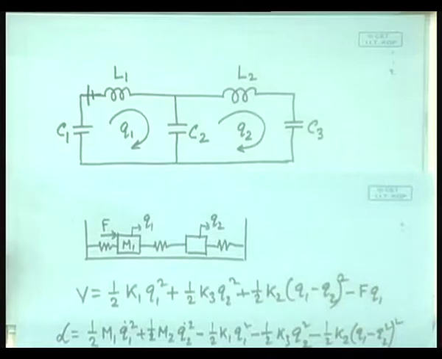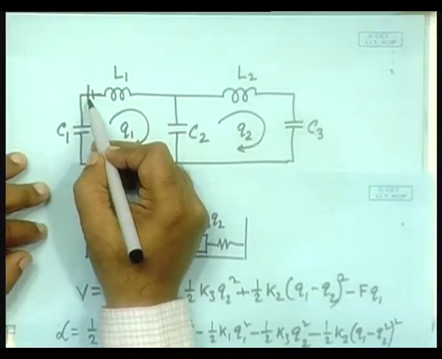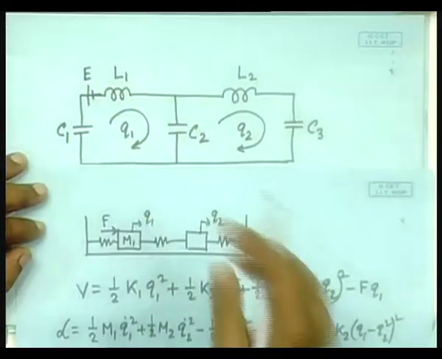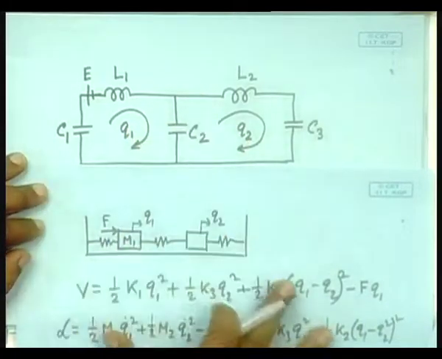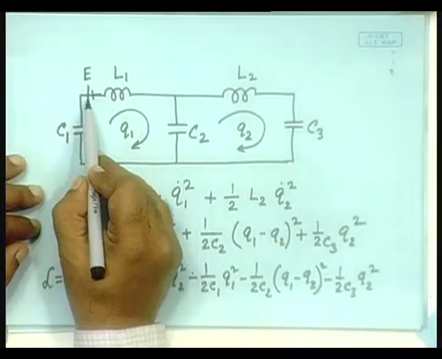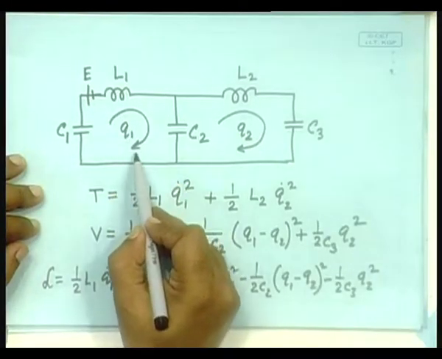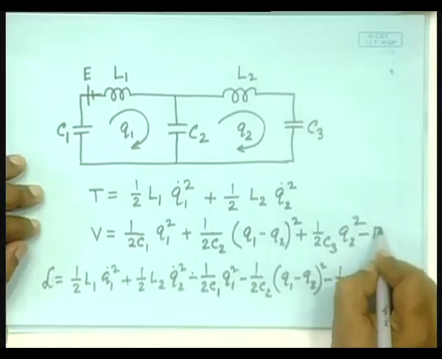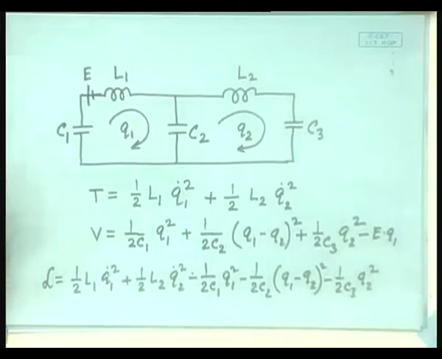That's it. So, if you really have a battery here and its applied voltage is E, in that case the equation and the process of derivation of the equation will exactly be the same. So, in that case what we will do? We will argue that here E is applied in the direction of the generalized coordinate q1, and therefore, with the V we will have minus E times q1. That is it. Clear? So, that is how we will write the differential equation. Fine.